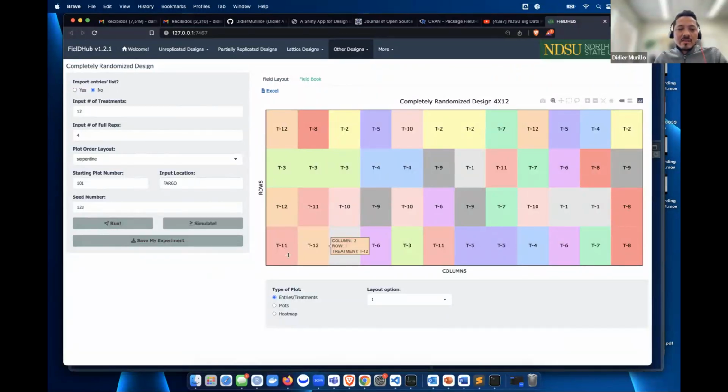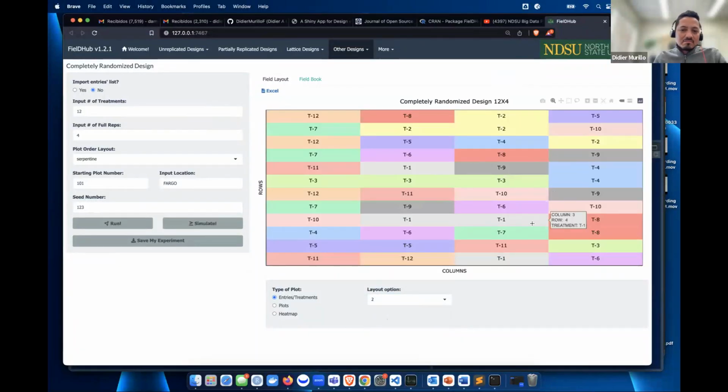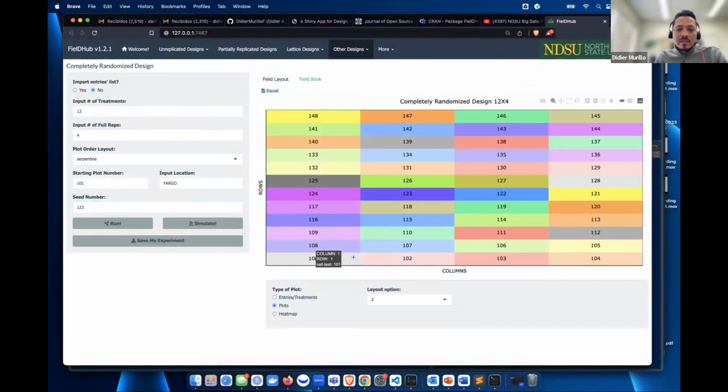As you can see, we have treatments from T1 to T12 because we have 12. And also you can choose between 2 options in here, one to verify the randomization and one for the layout of this experiment. You can see, for example, the plots as well, 101, like the plot number.